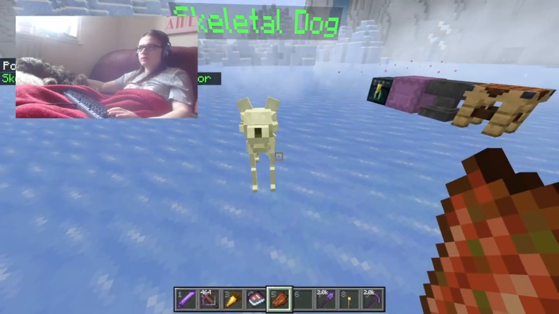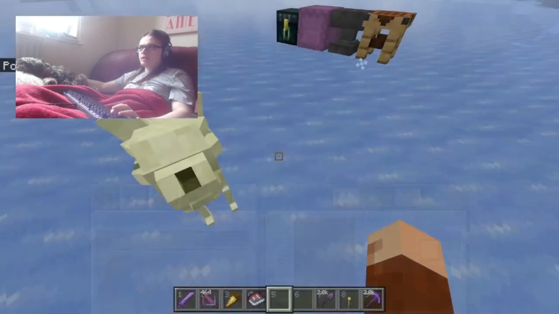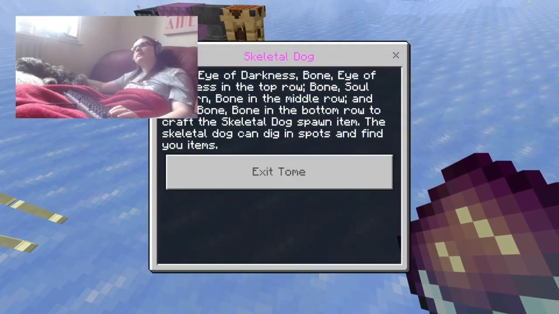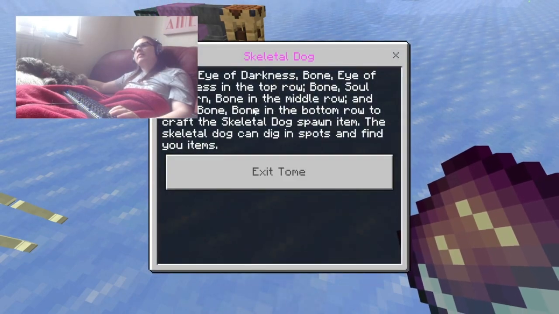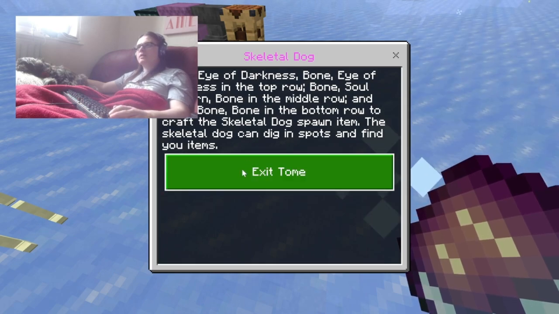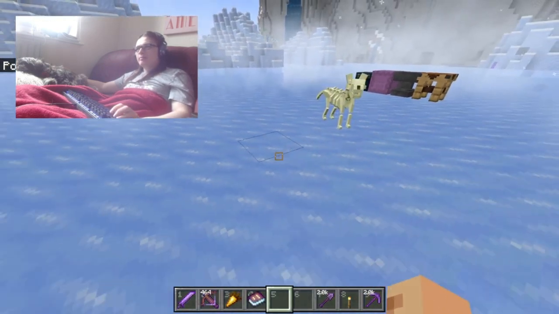rotten flesh? No? Well, hold on, let's read the book. Let's see what the book says about these skeletal hounds. To craft a skeleton dog spawn item. The skeletal dog can dig in spots and find you items. Well, that's going to be a pain in the butt.